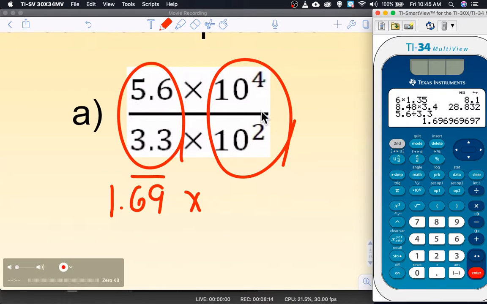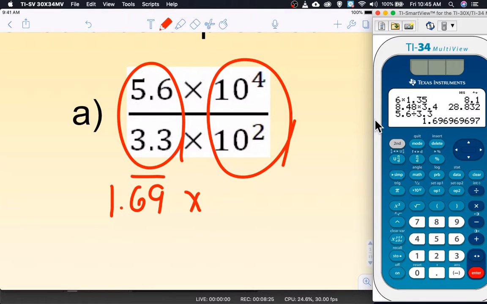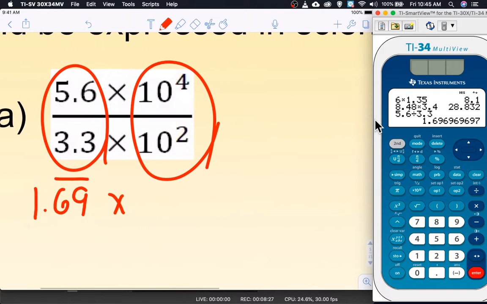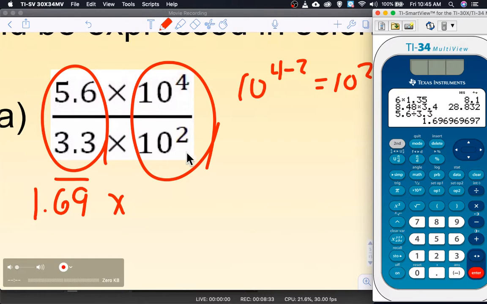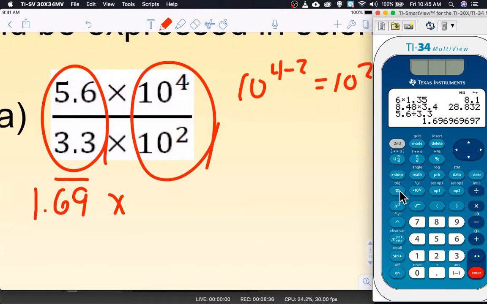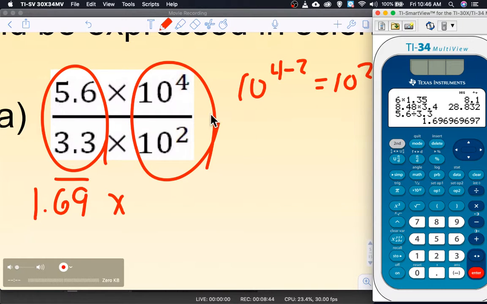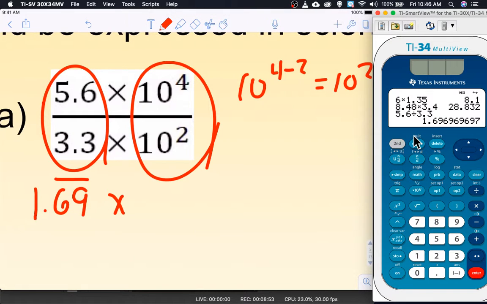times, now think back to exponent properties. When we had two powers of the same base in a fraction like this, what did we do? We either subtracted, top minus bottom, 10 to the 4 minus 2, or we did that canceling thing: cancel, cancel, cancel, cancel. Now, the only difference is that in scientific notation, we always want our power of 10 to be in the numerator, in the top part of the fraction. As long as you keep that in mind, we should be good.